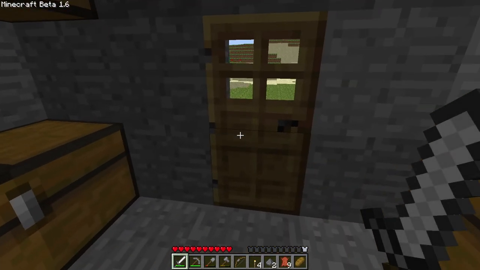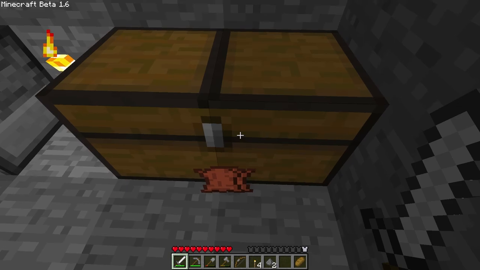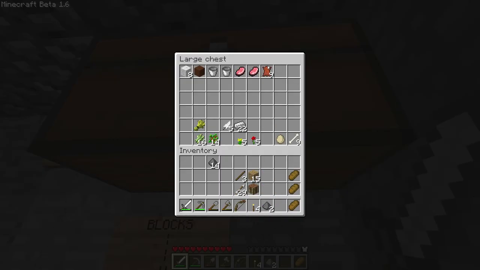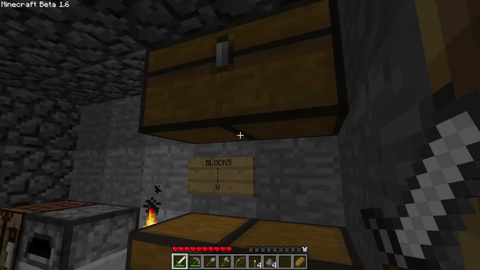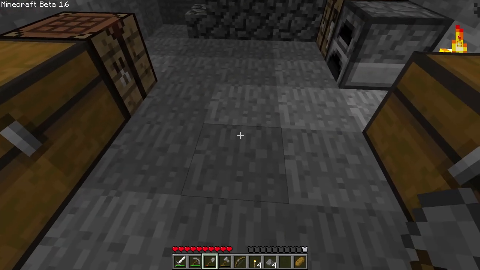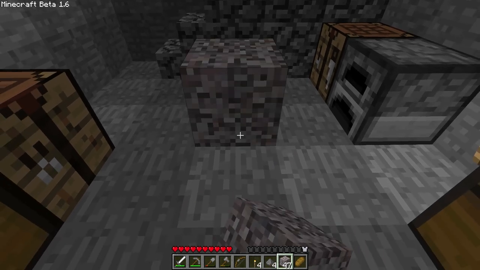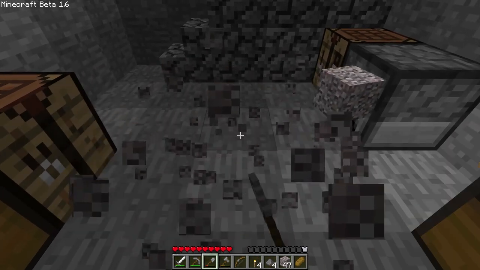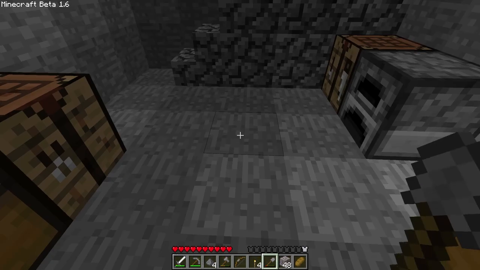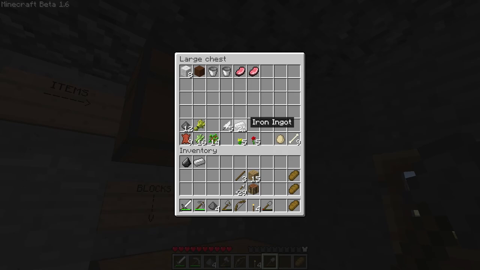How much armor do we have? Armor's not doing that well, so I'll put that in here. And we're going to make just one piece of TNT. Oh, shoot. Hold on. I need flint and steel. Oh my gosh, there's just things holding us back from continuing. Okay.